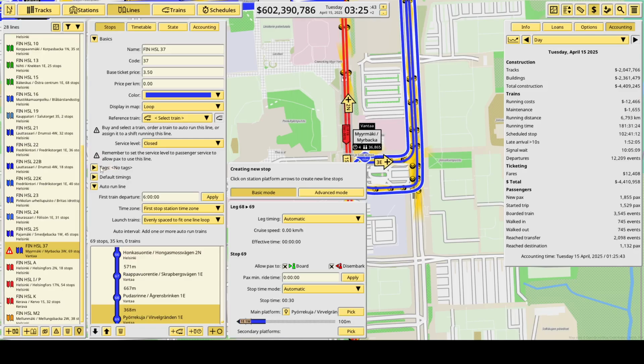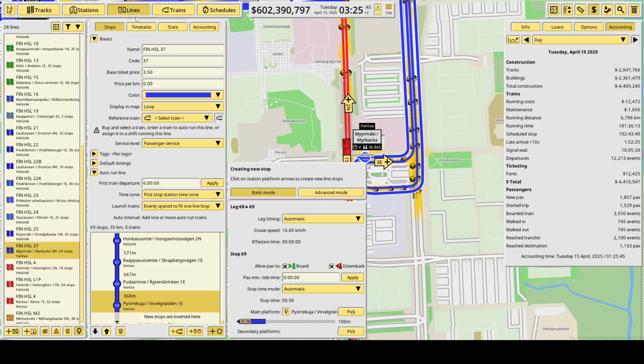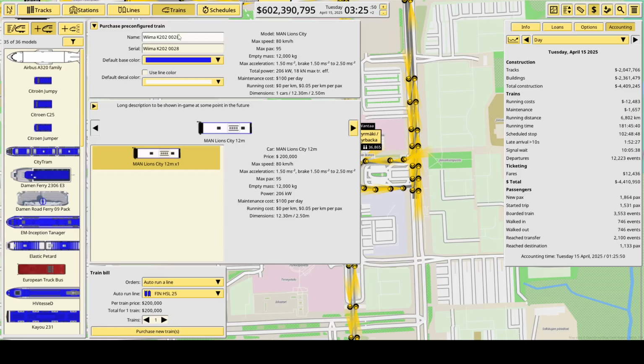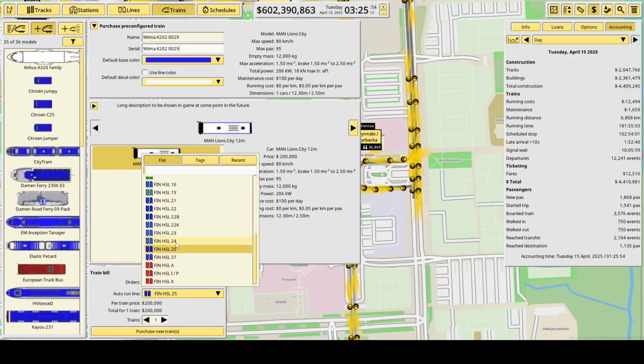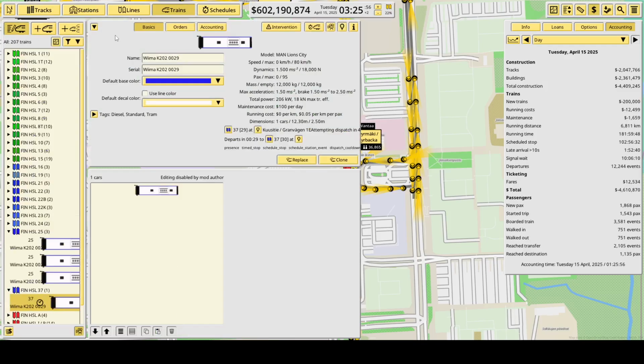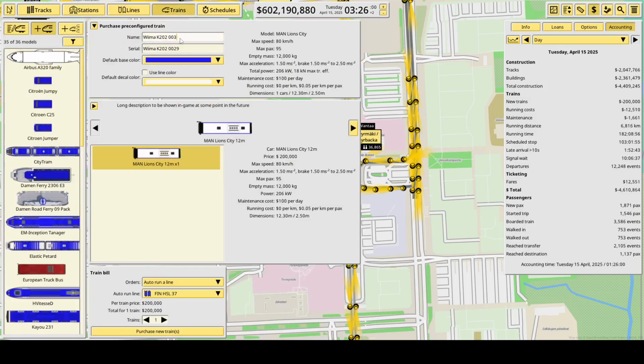Around every 20 minutes, which is a good interval for lines. So let's try to make it around 20 minutes, shall we? This is going to need a lot of buses. Let's buy a lot of buses.